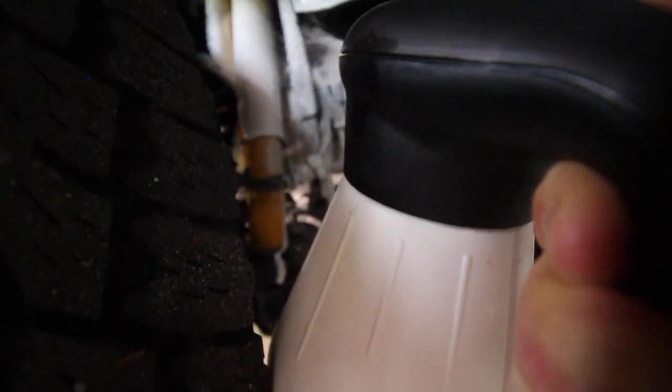Check it out. Get inside those chassis rails. Nice thick foam.